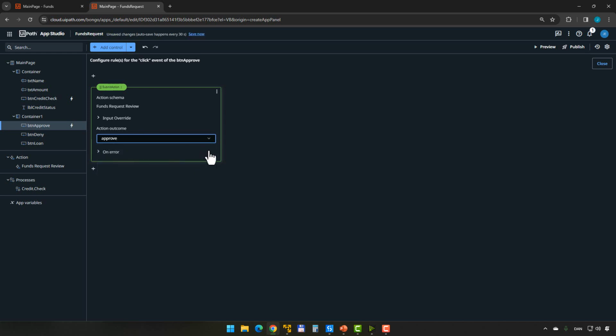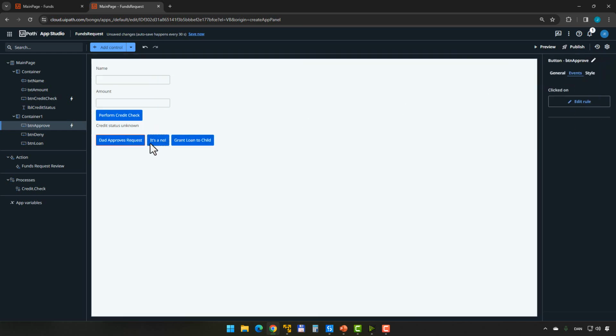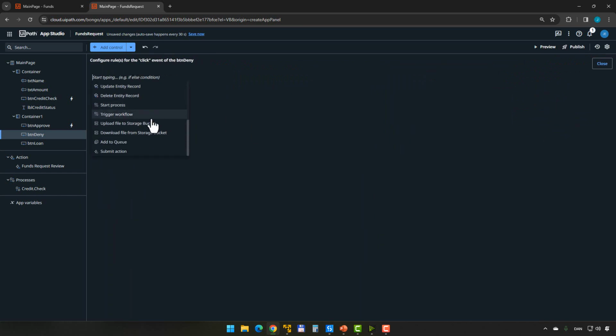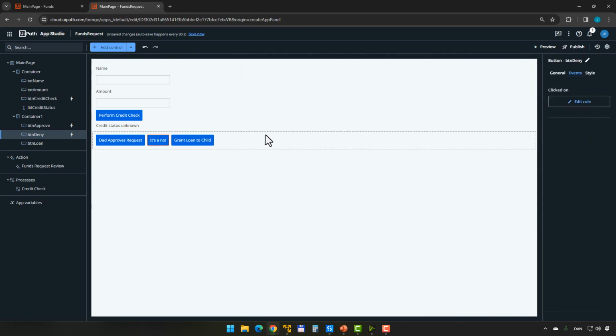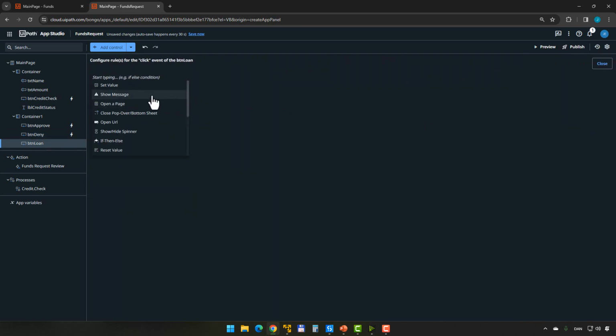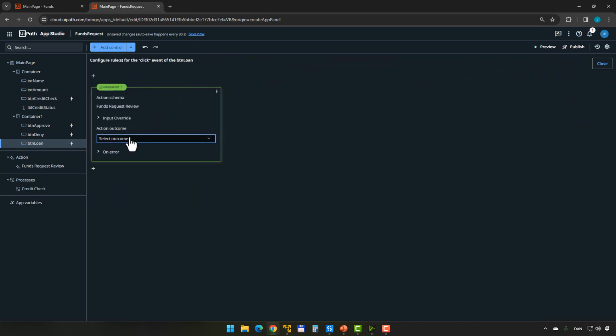So for this one, we'll select approve, click close. For the next one, we will create a rule, submit action, deny, close. And for the last one, we are going to create a rule, submit action, and grant a loan, and close. So basically, this should be it.